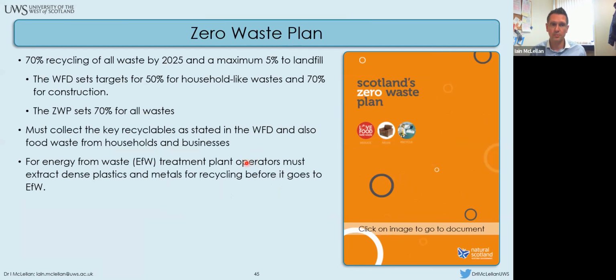But there are zero waste plans. Countries will have waste action plans and waste audits and action. So this is a Scottish one. When you're looking at your project, you should also look at the principles behind this to come up with zero waste from your site. In this one, 70% of recycling for all waste by 2025 and a maximum of 5% to landfill. If you want to have a look, the Zero Waste Scotland website has a lot of information. I will try and find this action plan for you again. It may be updated, but certainly the hyperlink that I've got here is broken today.